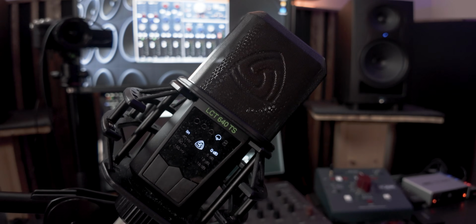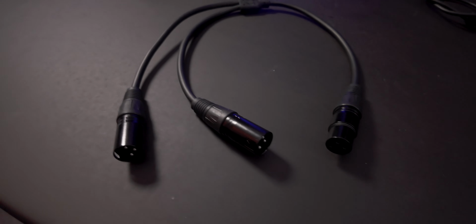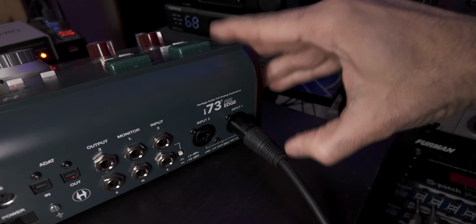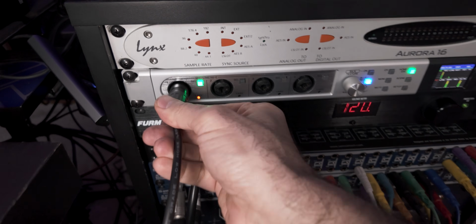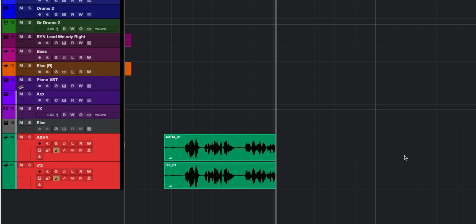So this way I was able to use that one microphone and an XLR splitter, connect one signal into interface number 1 and the other one into interface number 2, and compare both preamps. And the only way I was able to do this was because of that little feature. And this is the kind of feature that a lot of Windows users wish they had.